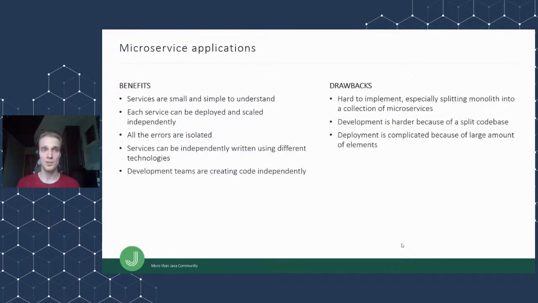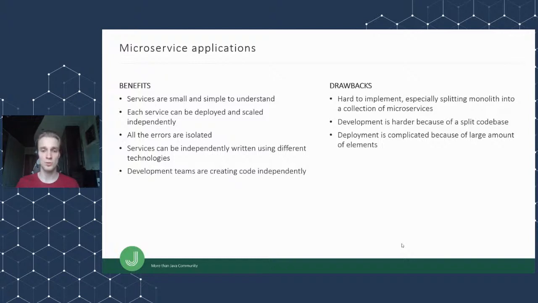So let's discuss some benefits and drawbacks. The benefits are that services are small and simple to understand. Each service can be deployed and scaled independently. And if we return to the example I've used before, if you need to scale only one REST resource of your monolithic application, you have to deploy another instance.